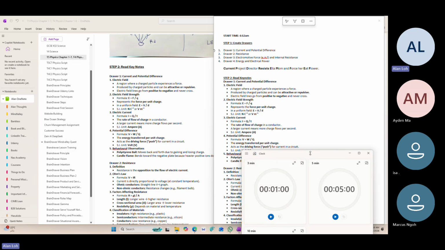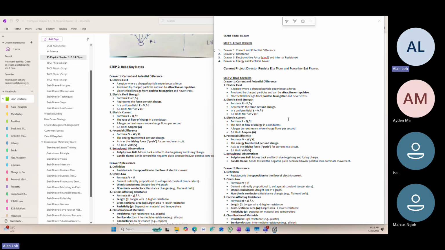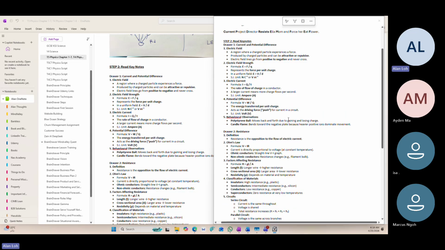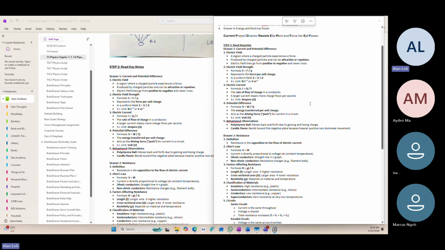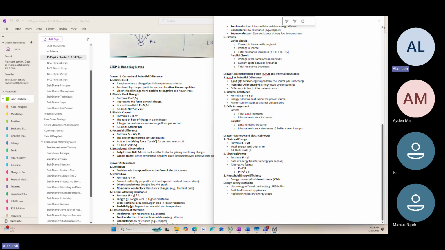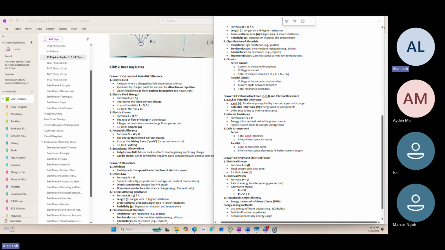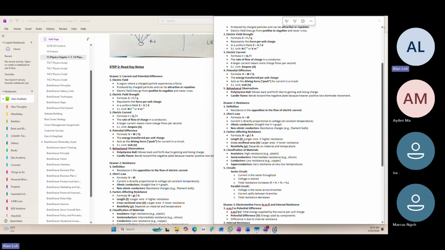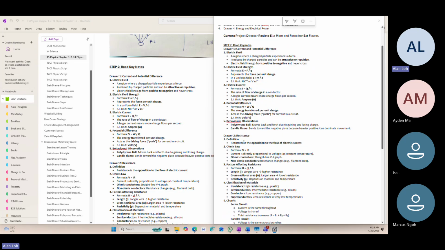All right, now let's start with step 2. Right, you see, usually step 2, we can view the whole thing in one screen, but this one, because it is having too many new terms and formula, we have to divide them into like 2 screens. Drawer 3 and drawer 4, only 4 drawers. Yes, 4 drawers.